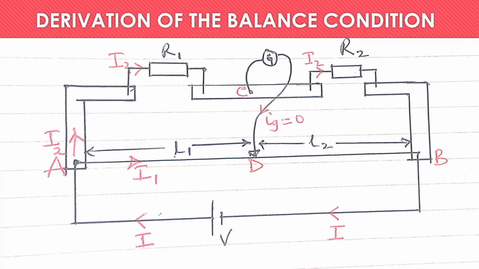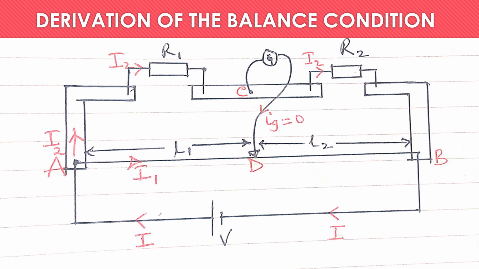In order to derive the balance condition, we look at the diagram from this angle. Let us label all those currents. Suppose the current that goes through the copper strip is I2, and the current that passes through the wire is I1. At the point when the galvanometer shows no deflection, there will be no current which flows through it. Therefore, the current Ig through the galvanometer is 0, and so the same current that passes through R is the current that passes through S. Also, the current that goes through AD will continue up to point B, the same current I1.